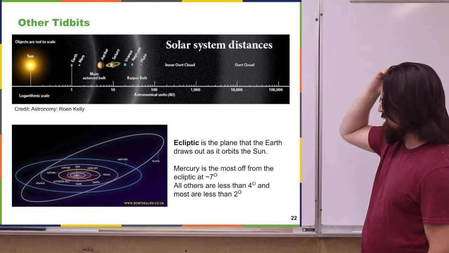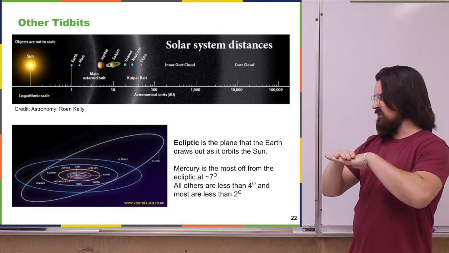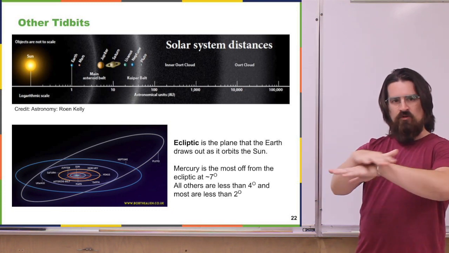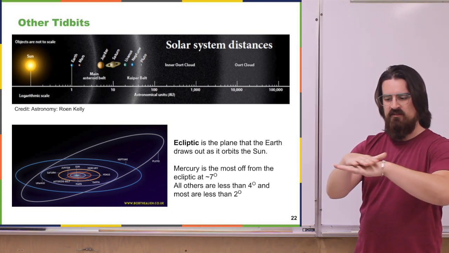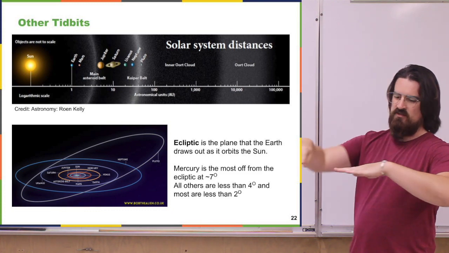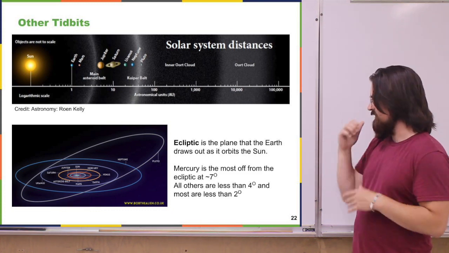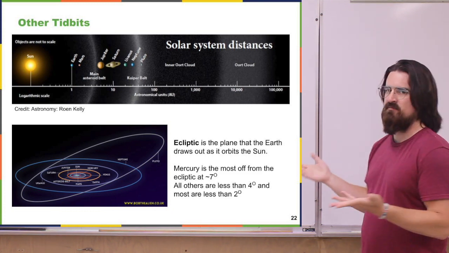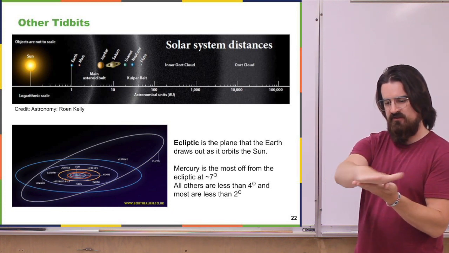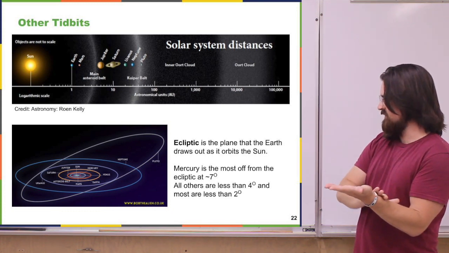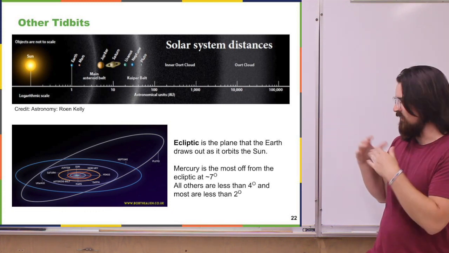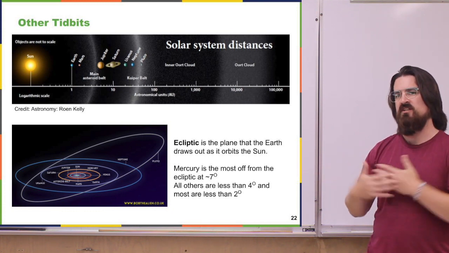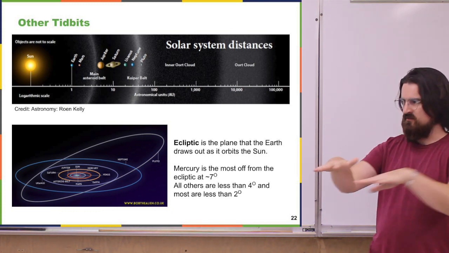And the last thing to point out is a little bit of terminology: the planets are orbiting the Sun, and they're all orbiting in basically the same plane. So the Earth goes around like this. Mars is also a bit bigger, but it goes around the same plane. That plane we call the ecliptic, which is just defined by the shape that the Earth draws around the Sun. So that plane that the Earth rotates around, we call the ecliptic. And we'll come back to this idea in the formation of the solar system, and the fact that it formed out of a swirling disk, and so we end up with most of the planets in this nice plane.